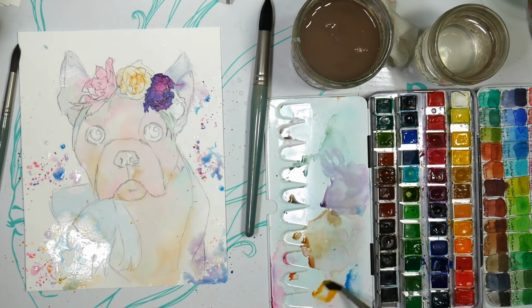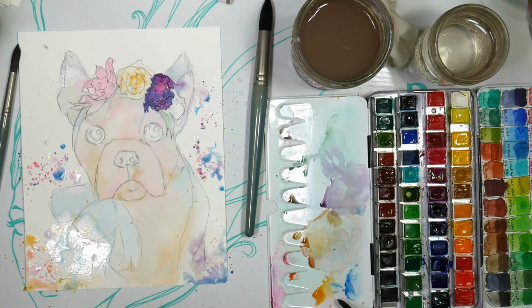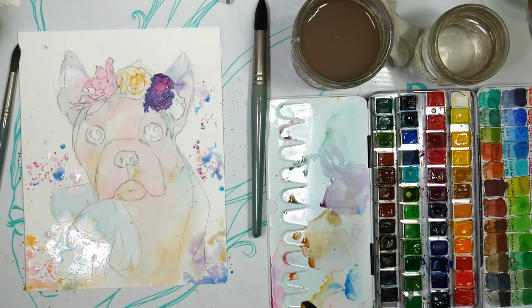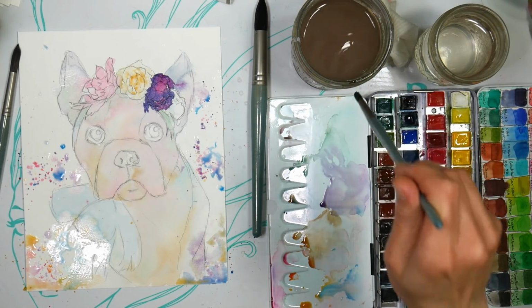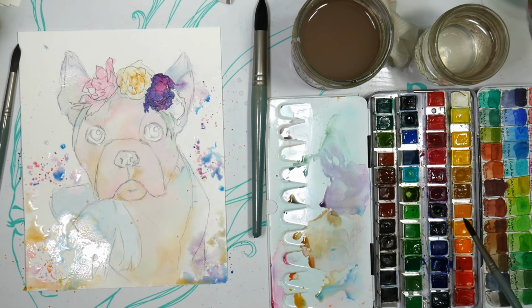I want a little more yellow in that background. I like that yellow. You can go ahead and paint some in. You can even use a spray bottle if you want. So it really comes in handy that we had such a dark background. I tend to like to do this technique and not tape my paper down because then I can go right up to the edges.